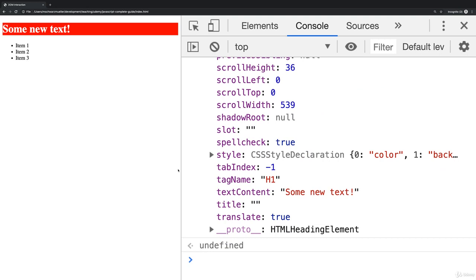Now, really important here, by the way, whatever you change here in JavaScript will be lost whenever you reload the page. Because what you do in JavaScript is only stored in memory. It of course doesn't affect the underlying files which were loaded, which typically lie on some server on the internet. So if you reload the page, you load these original files again, and your JavaScript changes are lost. Because whenever you reload the page, this essentially resets your JavaScript application. It clears the existing application from memory in the end and starts a brand new application. So your JavaScript file is parsed again, and any changes you made are not kept around. That's just a side note.